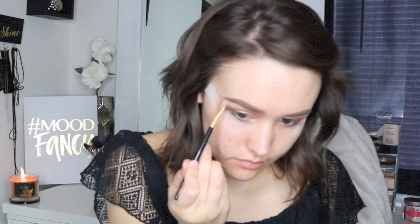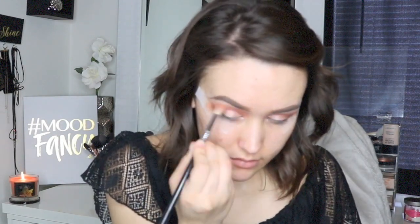And now I add a highlight under my eyebrow to make my eyeshadow pop out. I just go over my stuff and make sure it's good. And then I proceed pulling off my tape. And ta-da, here is this sharp eyeshadow.